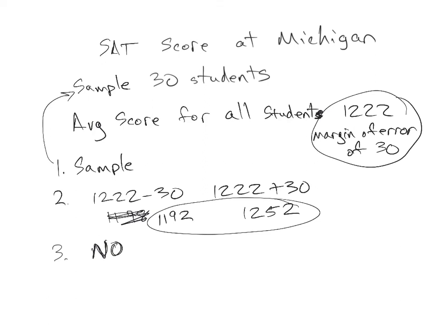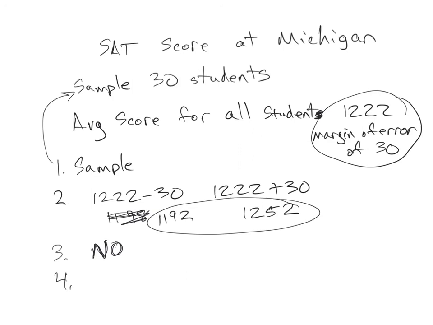Number 4. Why do we need to report a margin of error along with the estimate? Some students might have lied. Is that true? No, we don't think that students have lied. The researcher may have recorded the wrong values. Well, no, we don't think that the researcher is doing something wrong. We don't think the students are giving wrong data on purpose necessarily.